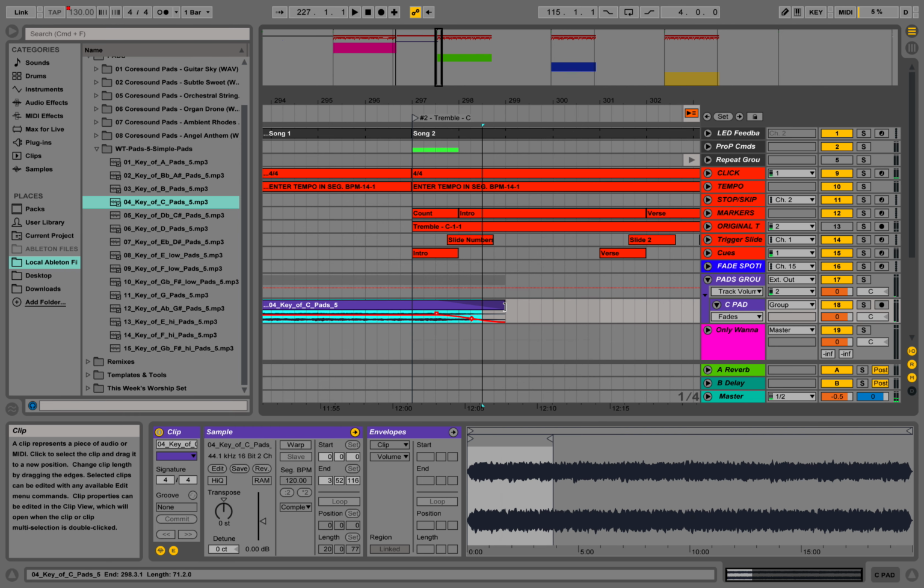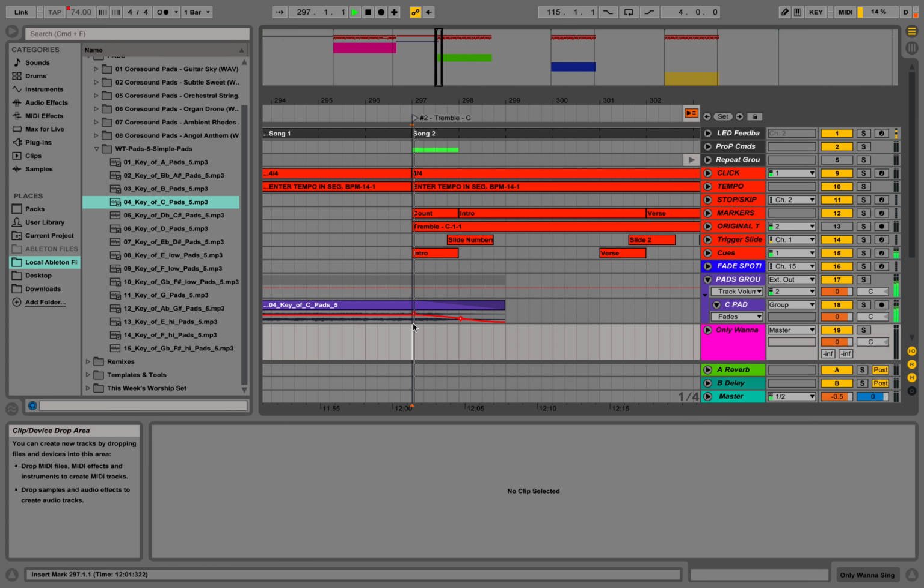I'm even going to go farther. Why not? So I'm going to have this fade over the course of 2 measures. You see how much control I have over this fade time? Which is really cool. Intro 2, 3, 4. That seems really smooth and seamless to me, so I like that right there.